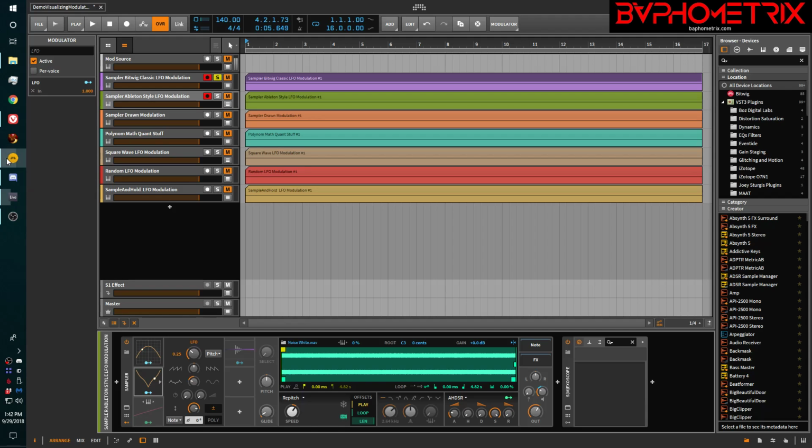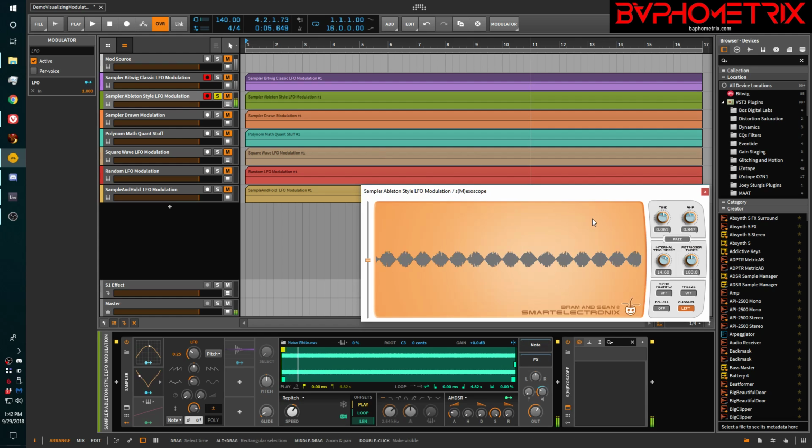Now if we come over to Bitwig and we play this one, oops, let me open up an oscilloscope for you. Here's an octave. Exactly the same shape, exactly the same ballistics, exactly the same kind of inertia.